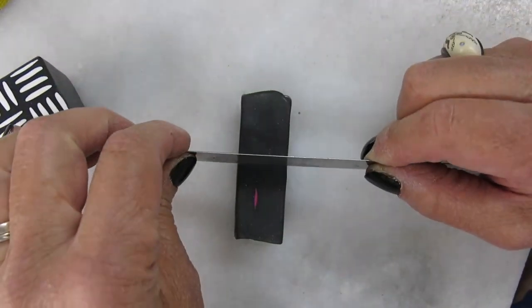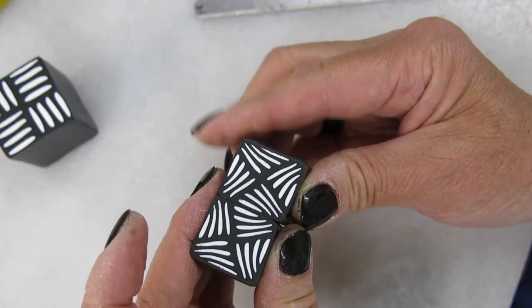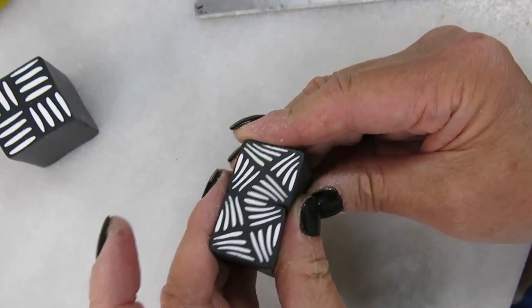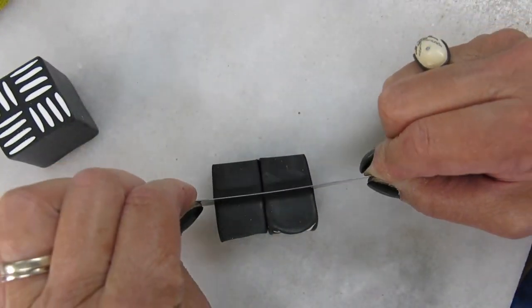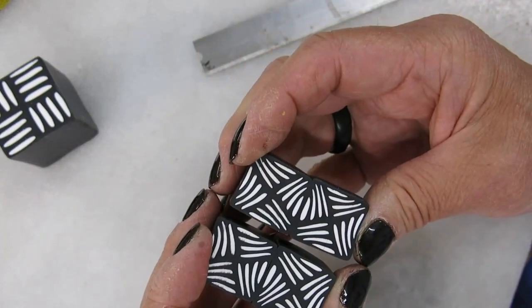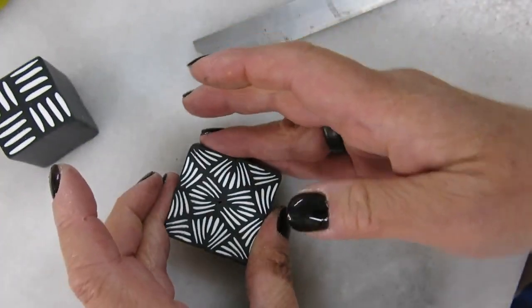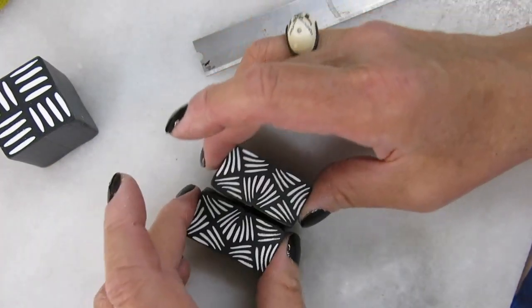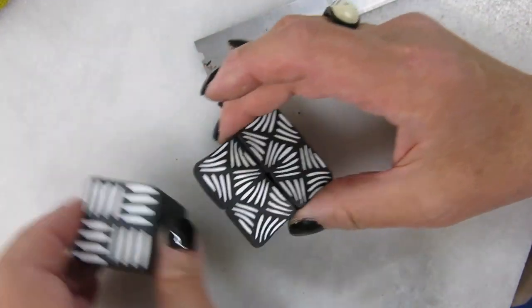So we'll cut it in half. Then we can put it back together like this. It's rather nice. I'm going to cut it into four pieces so we can play with the way they come together. Yeah, I really like that. But you also get this kind of look to it too.